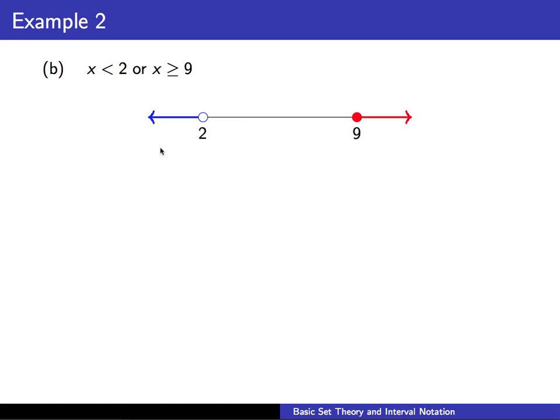And now we're just going to take this first one here in blue. This is less than 2, so that's negative infinity to 2 with parentheses around those. And then greater than or equal to 9 over here in red, we have bracket followed by a 9, and then comma infinity with always a parenthesis. So remember, always a parenthesis before negative infinity, always a parenthesis after positive infinity. And here's our individual intervals. We just unite them with this union notation.